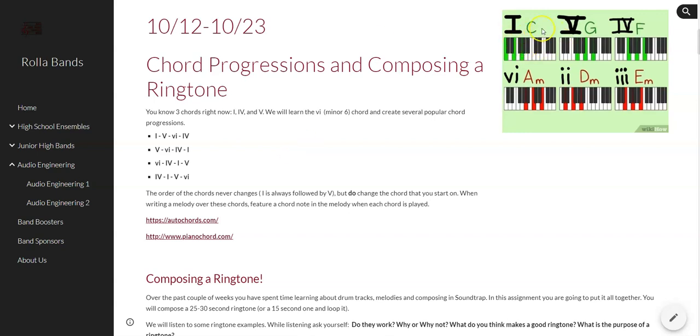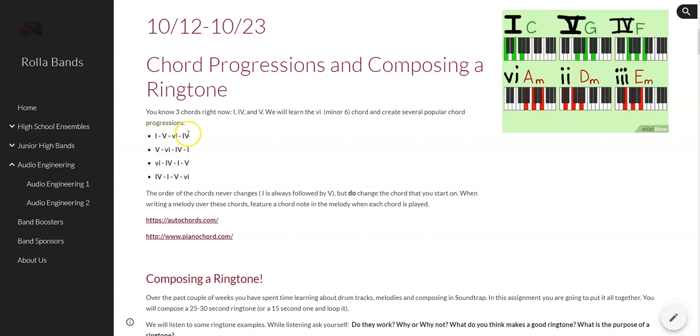So up here in this green image, I have our 1 chord, which is C, E, and G on the keyboard. I have our 5 chord, and I have our 4 chord, and I also have right here our A minor 6 chord. With that 6 chord, which is played with A, C, and E on our keyboard, we can create that minor 6 chord. I also have a couple others here, the minor 2 chord and the minor 3 chord, but we're not going to mess with those necessarily today. Using the 1, 5, 4, and 6 chords, we can create some really popular chord progressions.